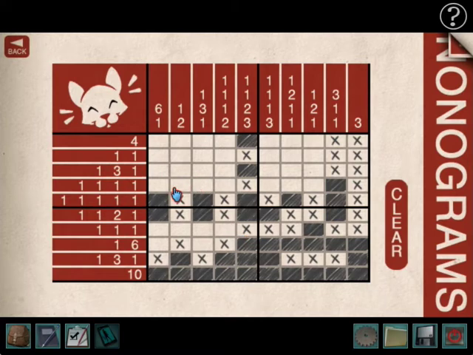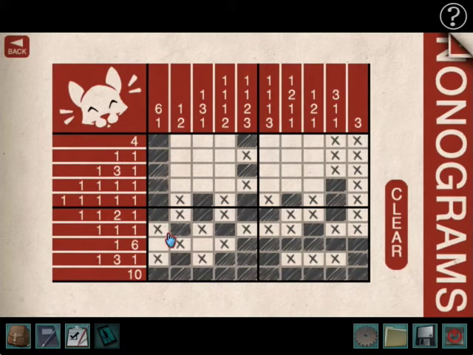Alright, so now we've got the 6 starting to form here, but we don't know exactly how far it extends in either direction. So we can't really make any inferences based on that. We can, however, determine that there's a 1 there, which probably means that this is the other 1 in this row, because we can't really put any other spaces any other way. So that means that the 6 has to be there.